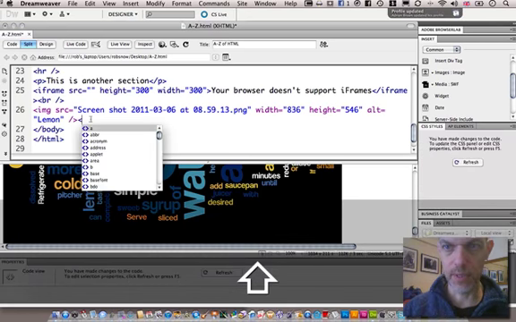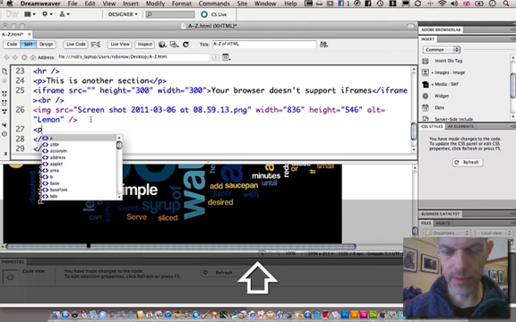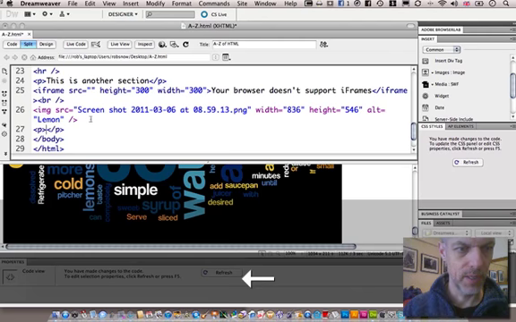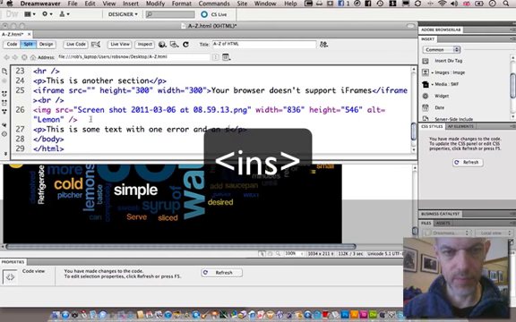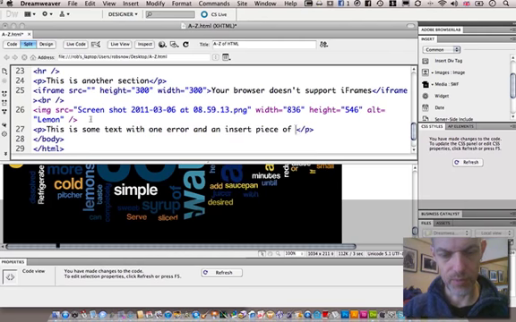Last one. I'll do it as a paragraph again. Let's close it. This is some text with one error and insert piece of text.